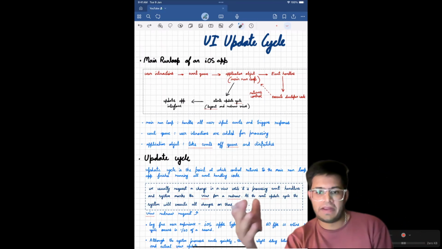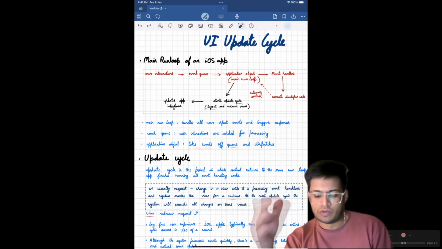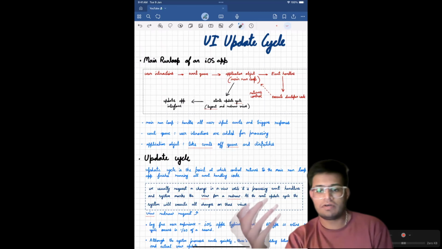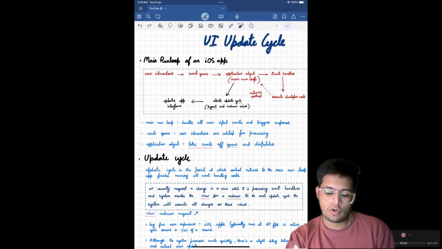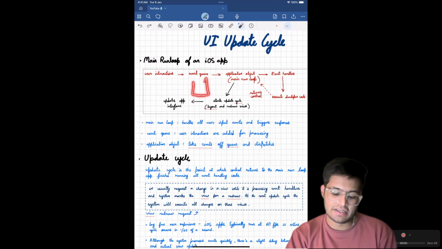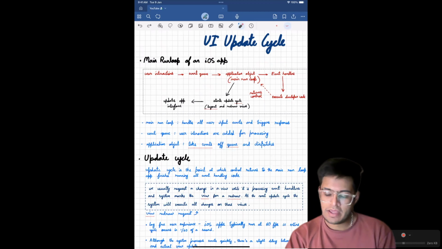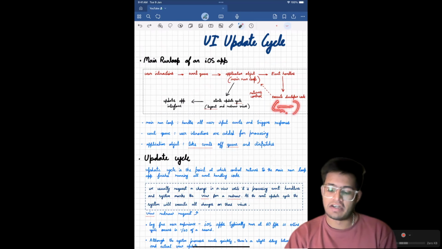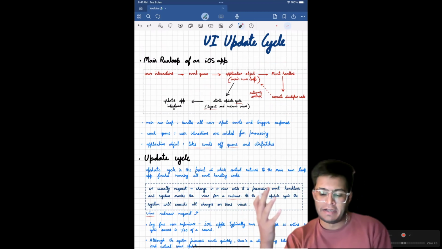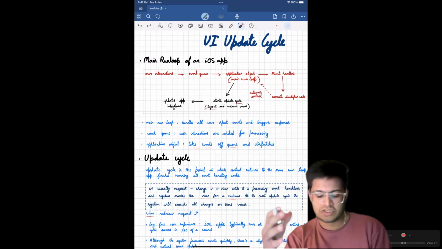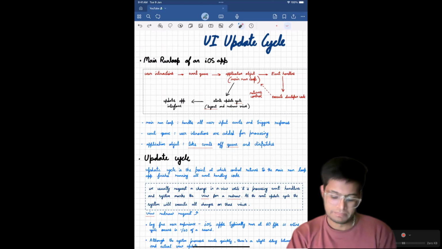The interface is updated, the views are laid out and redrawn, and then it updates the app interface and returns control back to the main run loop. And this main run loop is going to take another event out of the event queue and handle it, executing whatever developer-specific code. Developer-specific code is the place where you've written all the state changes, and once these states have changed, it starts off the update cycle, which consists of layout and redrawing of views, and the same thing goes around.